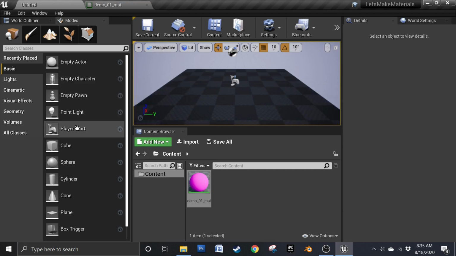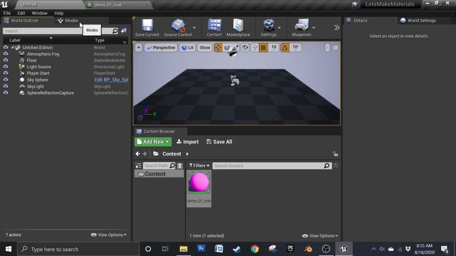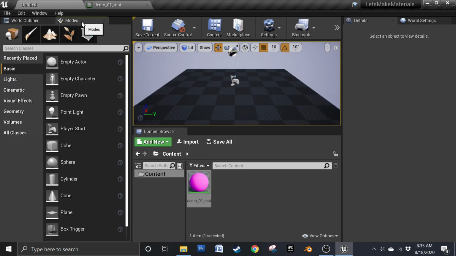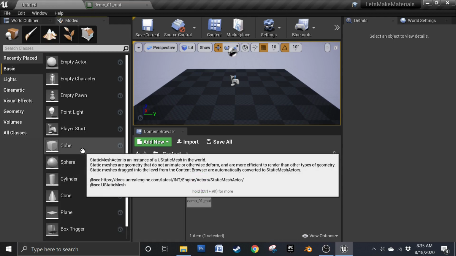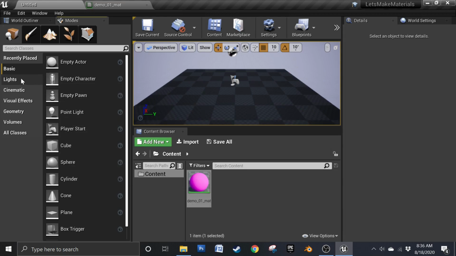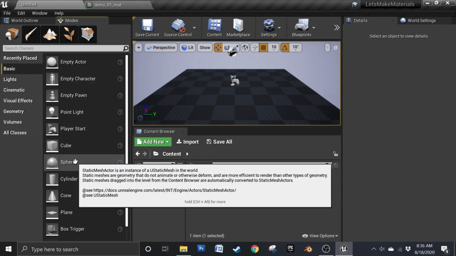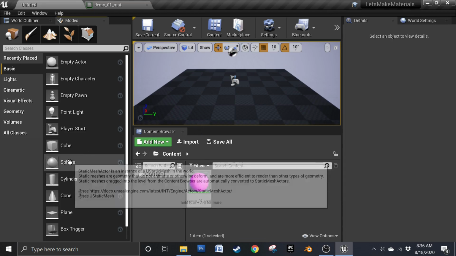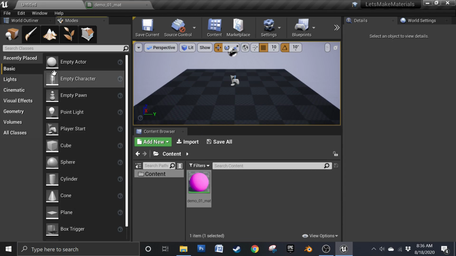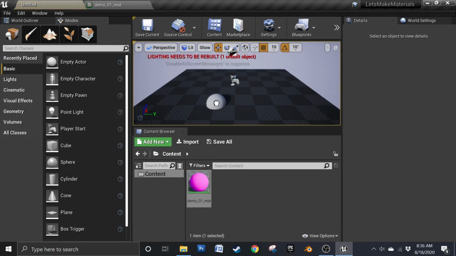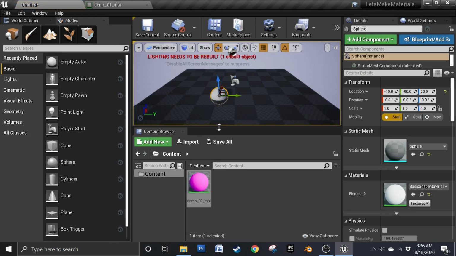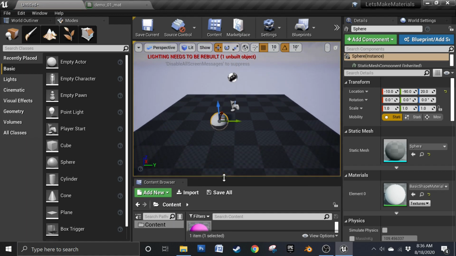Now, for application purposes, if we go to the Modes tab here, and we drag and drop in what the game engine allows us to use as an object, which there's plenty of in the basics tab here. If we drag in a sphere, that is us adding an object to the game engine.